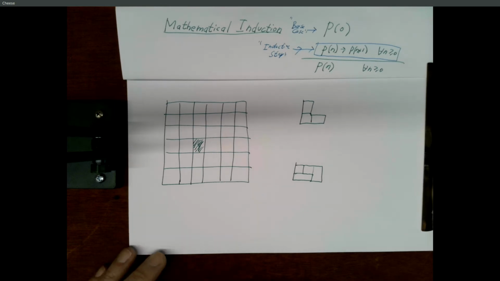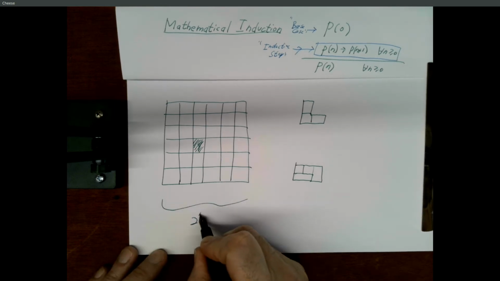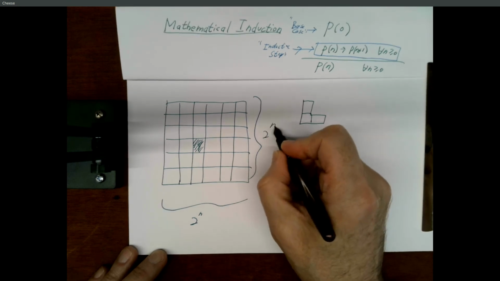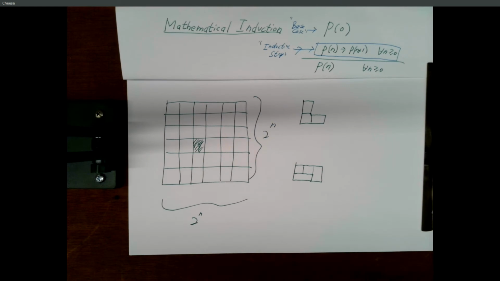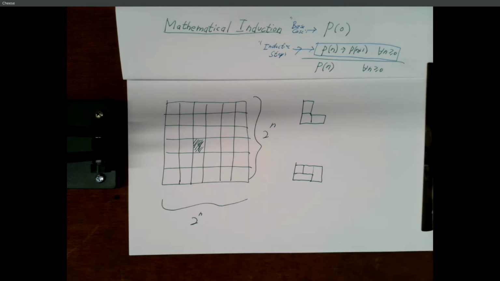Okay, here's a theorem. Suppose that your room is set up such that it's perfectly square and each side is a power of 2 in length. So it's 8 by 8 or 16 by 16 or 1024 by 1024. And let's say that exactly one of these tiles has a pipe coming through it and you don't want to cover that tile, but you want to cover everything else with these L-shaped tiles. There is a theorem which says you can do that. It's guaranteed. There's a way to tile a 2 to the n by 2 to the n room with one missing spot with these L-shaped tiles.